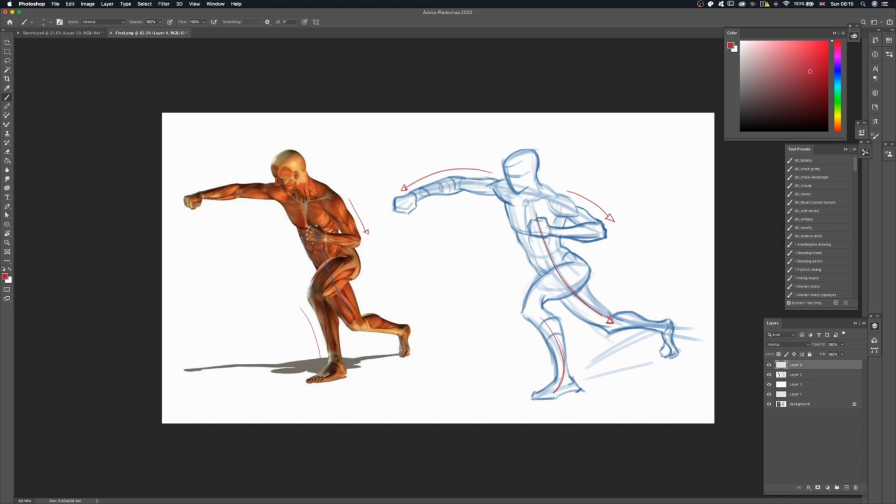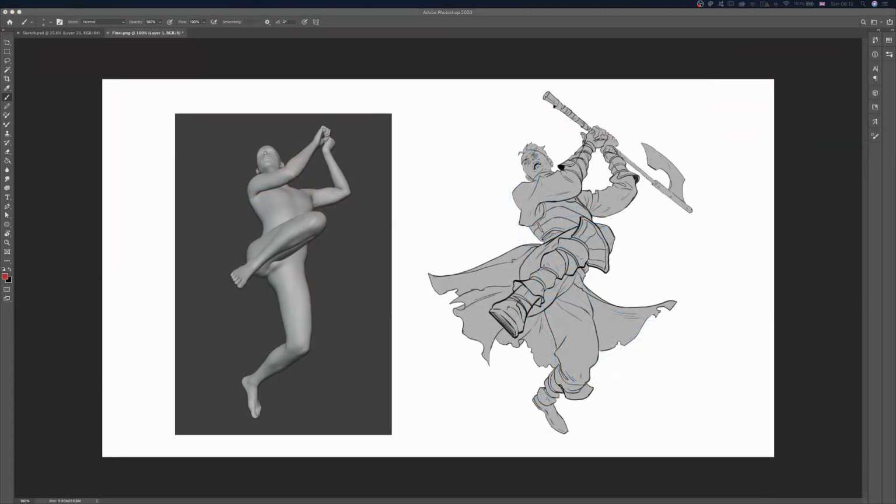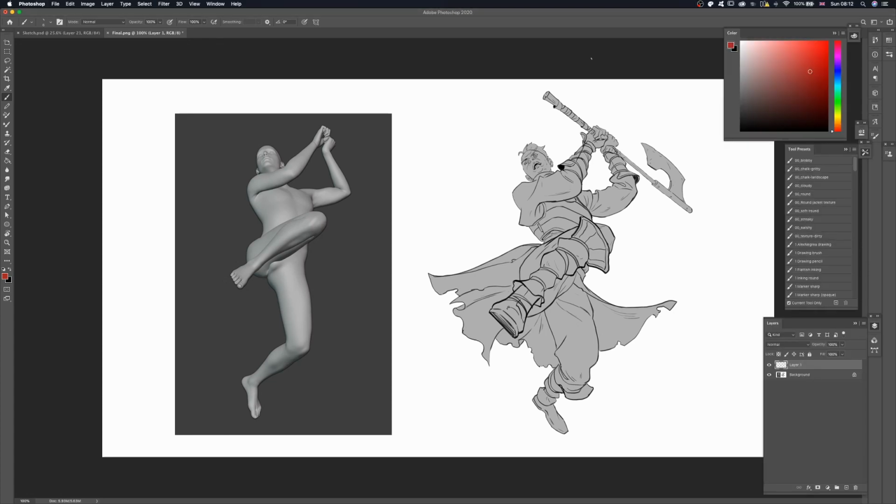Diagonals always look more dynamic. And definitely exaggerate the distance between his feet, which gives him this sense of putting his weight forward more, if that makes sense.